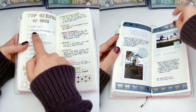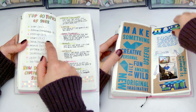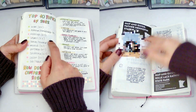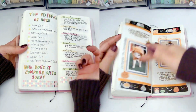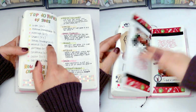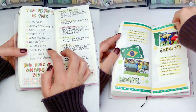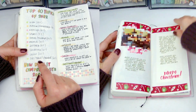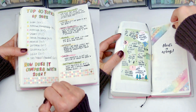Planner and stationery was the second category, followed by family, then sports, which I actually changed last year. It was exercise, so I have to combine this with exercise. Then I added this new category for travel and tourism, followed by friends, outdoor, shopping, Laika, which is my cat, and then feeling sad or tired or stressed. These also showed up in my top 10 categories.